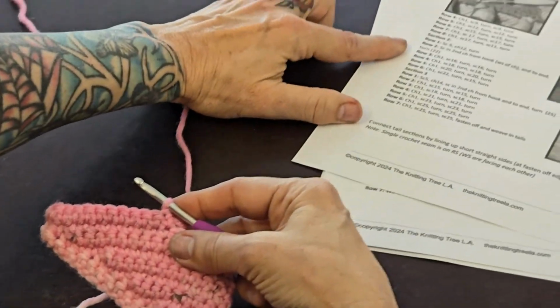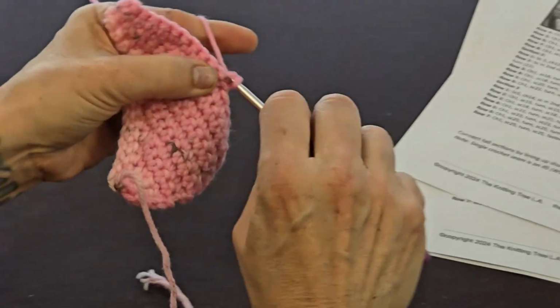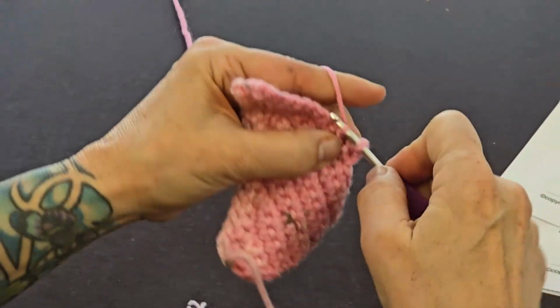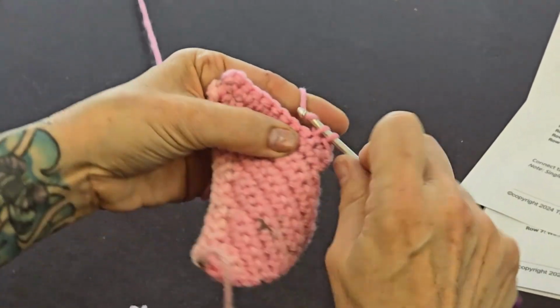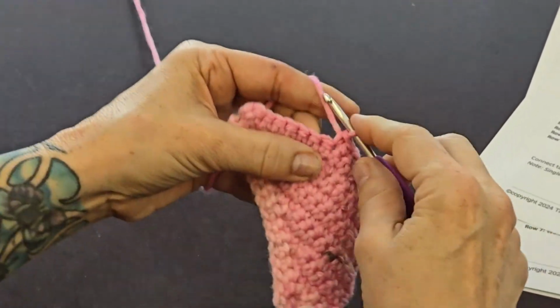We're starting section 2, which is single crochet 5. So 1, again, no turning chain, 2, 3, 4, and 5.